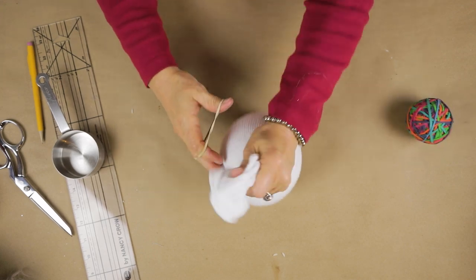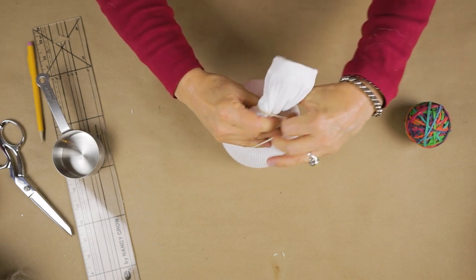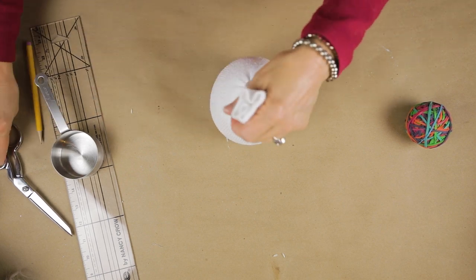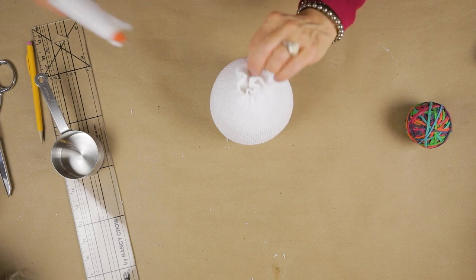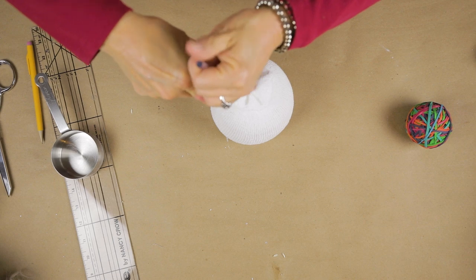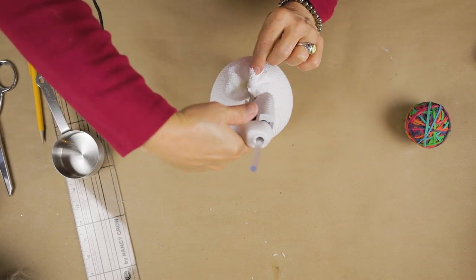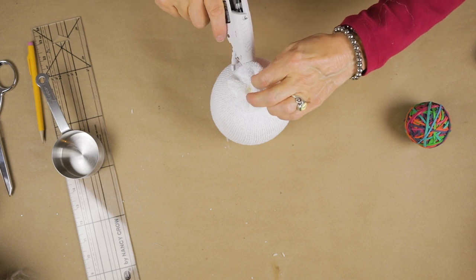Now I'm going to secure it with a rubber band. Once I get the rubber band on there good and tight, I cut a little bit of the sock off. It's okay if you leave it since it just fills up inside the hat. I cut it off and added a little hot glue to double secure the inside. On my blog I've got step-by-step photographs so you can see exactly how I made the gray one I showed you in the beginning. Then I'm going to glue that down — I just want it to be a little bit neat. And that is a wrap on that.